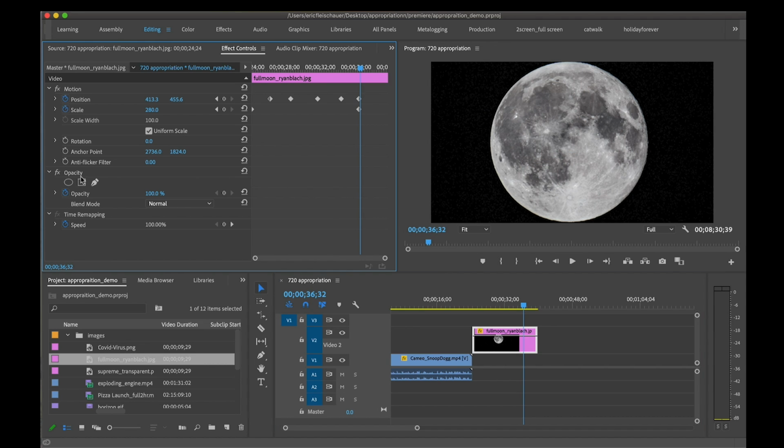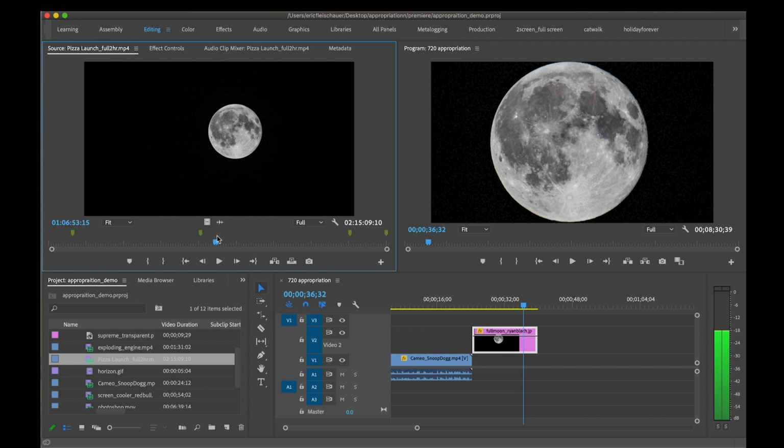Another cool thing that you have inside the effects controls, built in under opacity, is the ability to make a mask. So if we were layering images, let's say I'm going to find my pizza launch here.